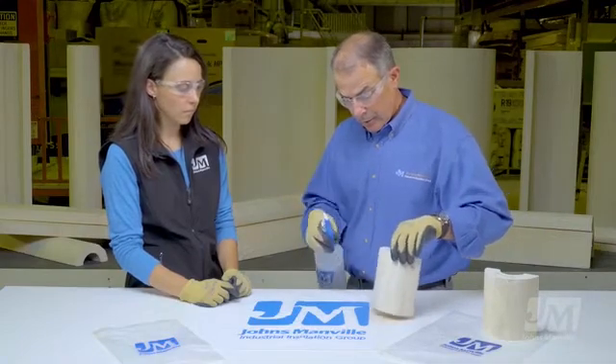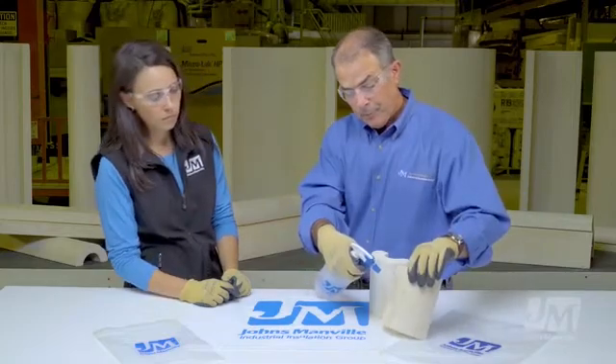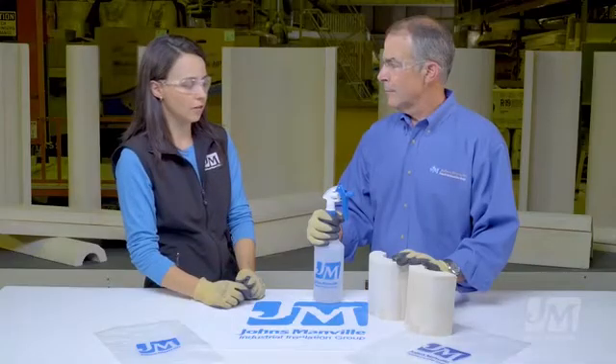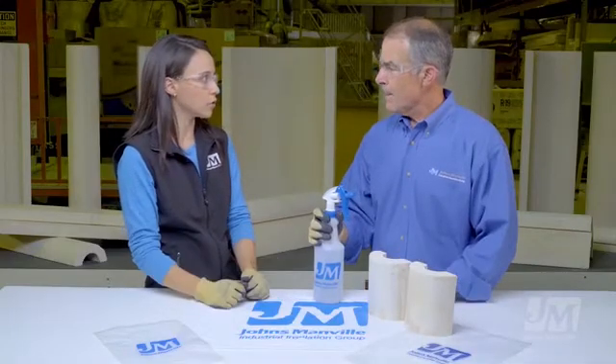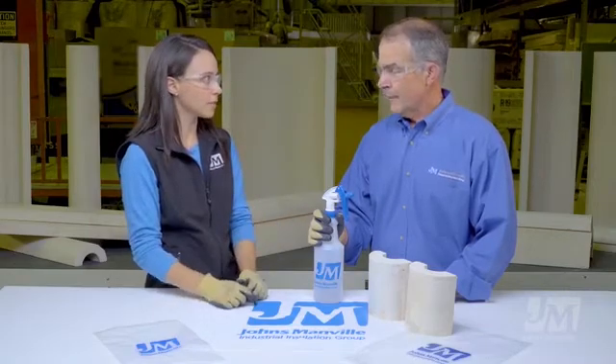The entire product is water-resistant. So that's a pretty significant difference. Obviously, this is a huge evolution for calcium silicate insulation in general. Is there an ASTM rain test for this? There really isn't an ASTM test for rain. We searched both ASTM domestically and also looked internationally to see if there was a worldwide or European test for rain. Couldn't find one, so we had to develop our own.